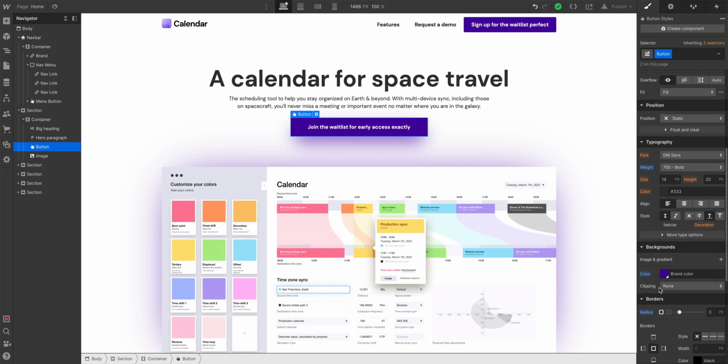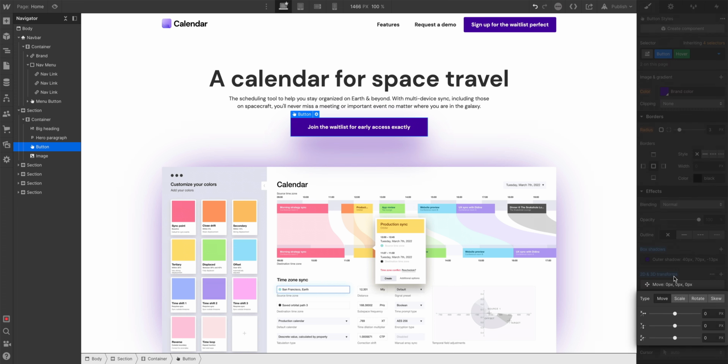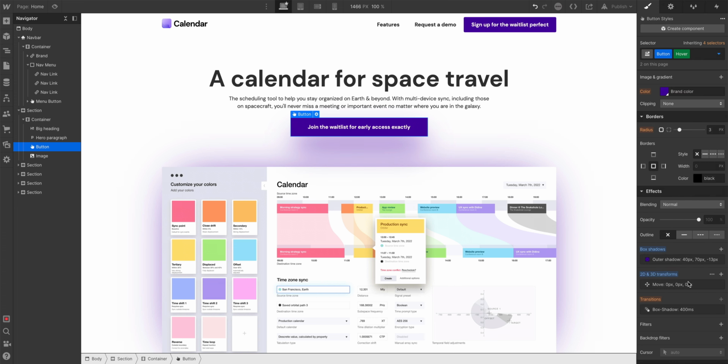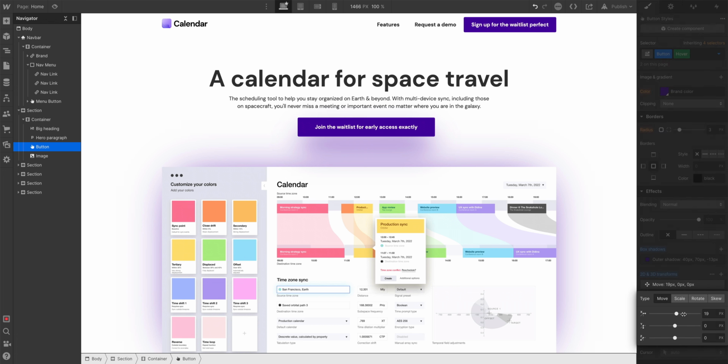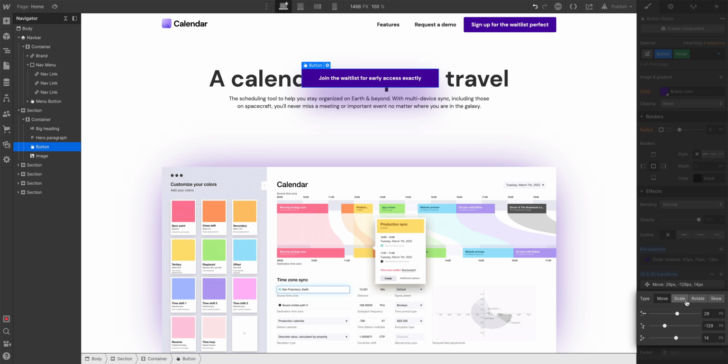Now, we could take it a lot farther than this. We could, of course, add something else. So if we go to hover, let's see what happens if we add another change here. Let's do a transform. So 2D and 3D transforms, we hit the plus, it opens this up. We can move left and right, we can move up and down, and move in and out. You don't see that right away because we don't have perspective set up, but let's actually switch.